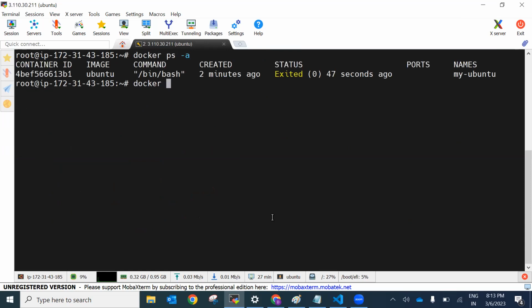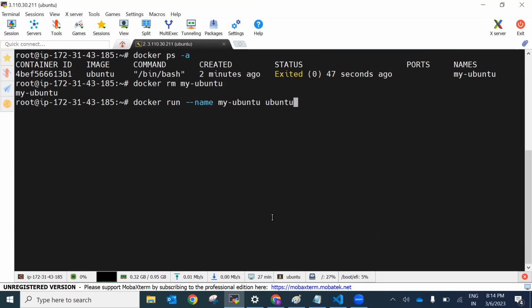Let's remove it. docker rm my Ubuntu. Whenever we are creating operating system based containers, the container will come into running state, and because there is no application running inside it, it will exit immediately.